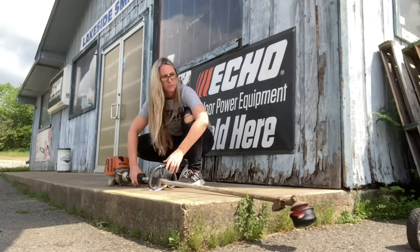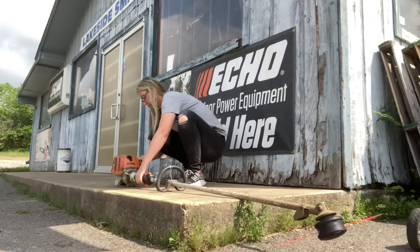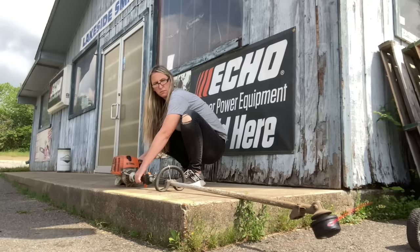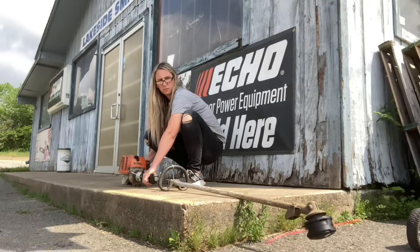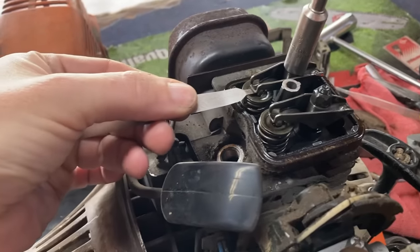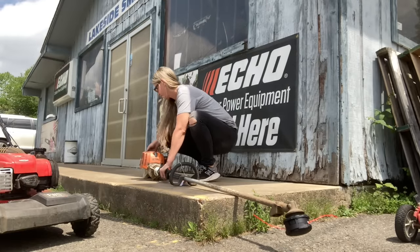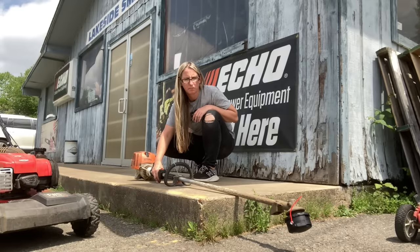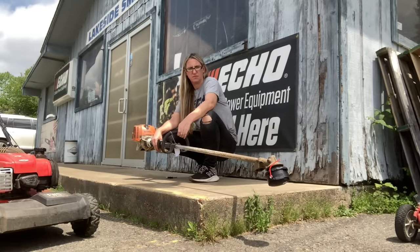It starts right up but it's acting a little funky and the head is still spinning. Trying to adjust doesn't change it. I let it run a little longer to see if there's still water in the carburetor making it run lean, but it just keeps spinning. I decide to check the valve clearance - both valves are a little loose, which was causing it to pull janky when starting. That's a telltale sign the valves need adjustment. Got them set, tried it again, and the head stops. Success!